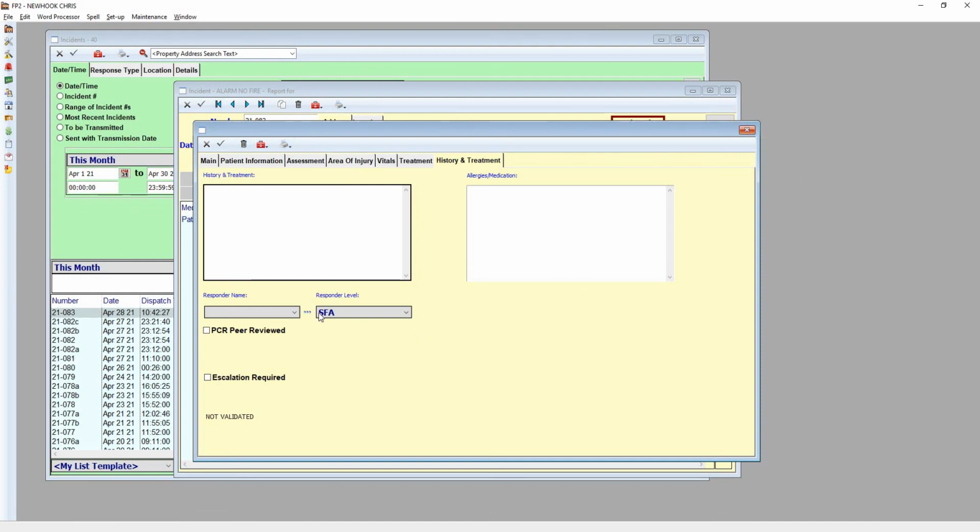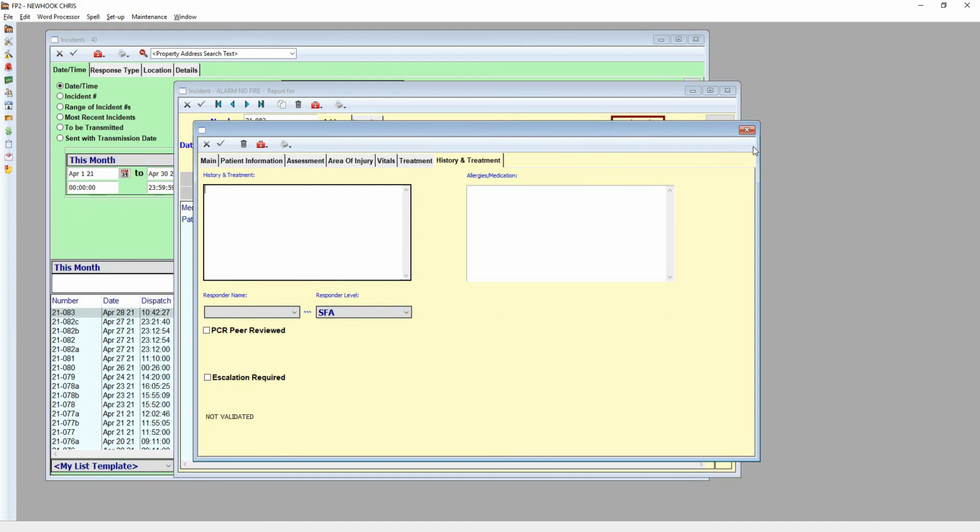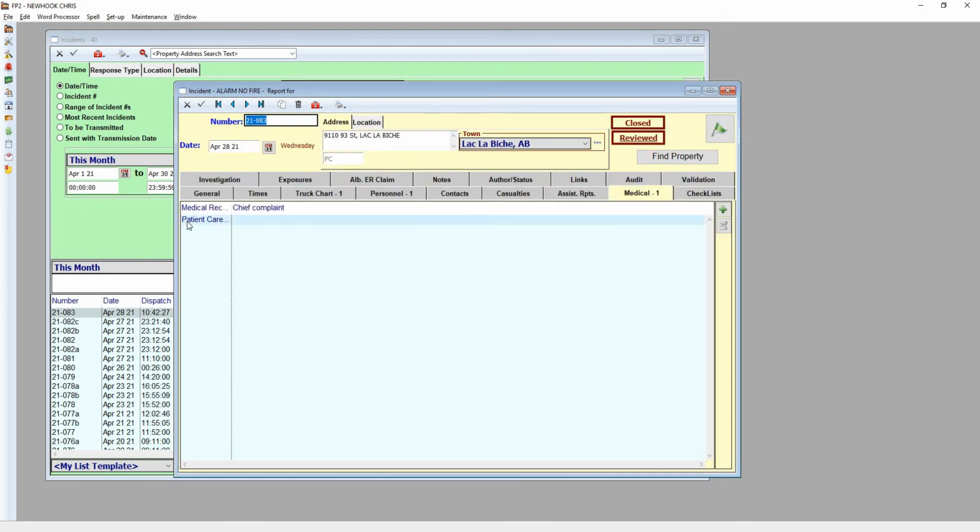You're done. There is one last step, and it's the reason why that window pops up, and this is the review stage. And this is something that administration does. So when we go through each month and review each file and close them out, for the PCRs we would select this box in our name here saying that it is reviewed. Okay, so for all intents and purposes, for when you do your PCRs, if you have completed it and have everything in that needs to be there, you click OK, close the box, and you can see now that your PCR that you had created is there and is available. So that's creating a PCR within FP2.